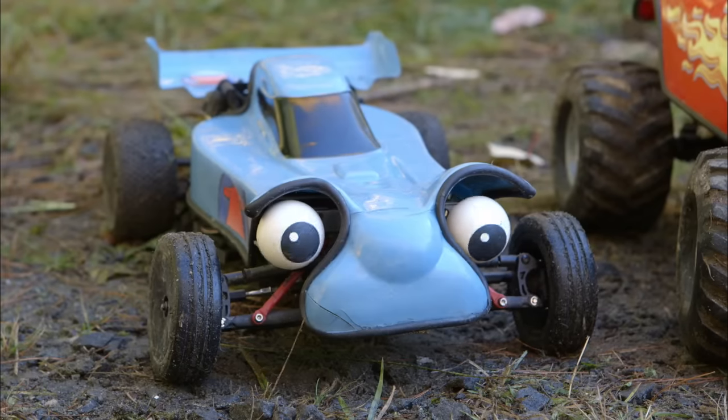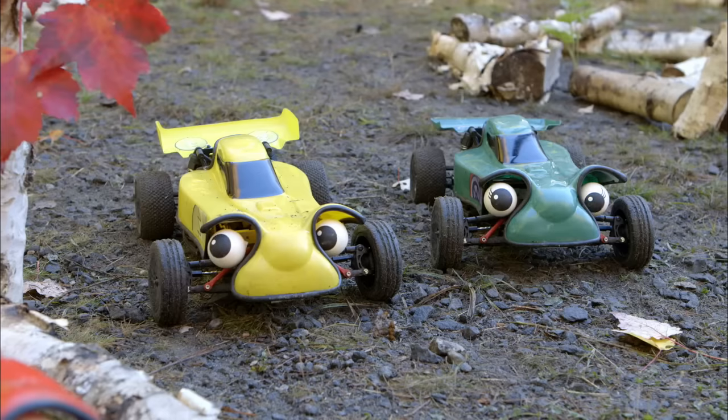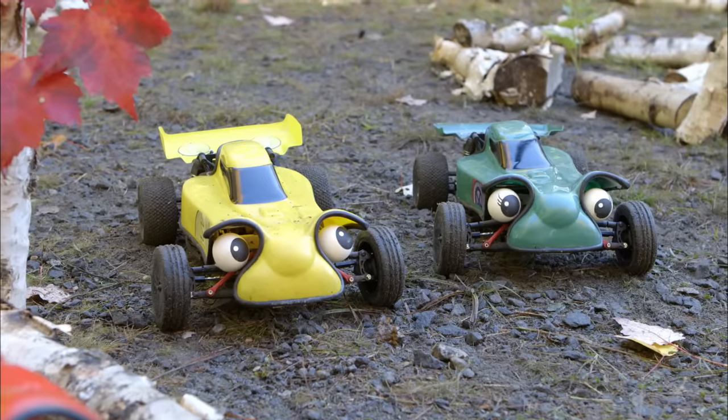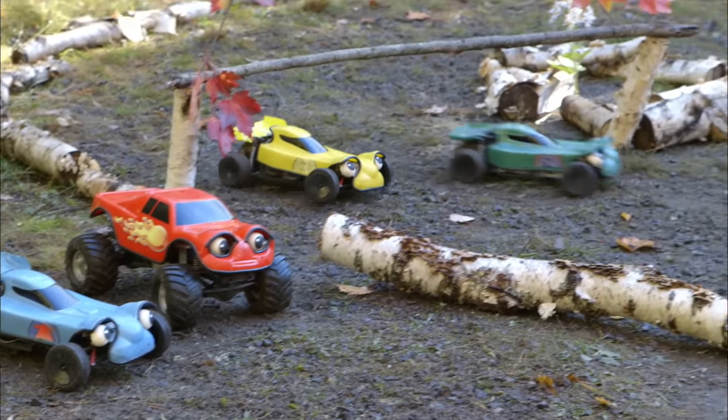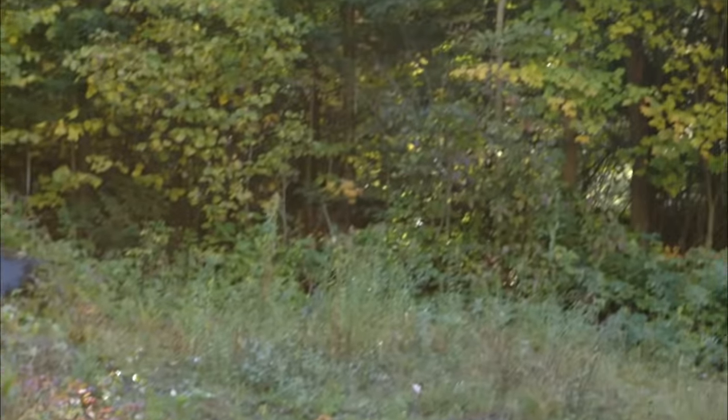You won the race. And that means you get a prize. I do? What's the prize? Well, you get to race again. Race again! All right, let's go. Yeah, that's right. Keep going around and around and around. And if anybody gets dizzy, we can just go the other way.